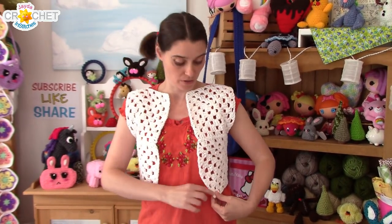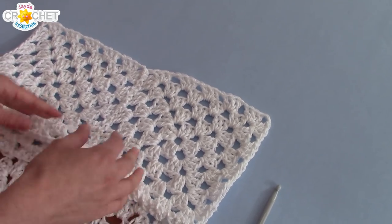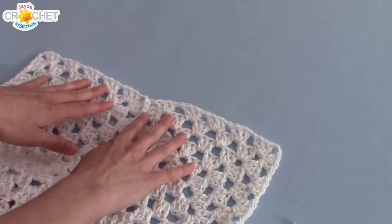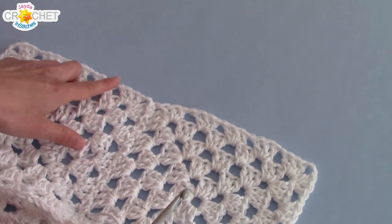If you've got a little more up top than the average person, you might want to add a little edging to each of the inside flaps of your vest before you pull back your lapels and tack them. This is if you want to be able to close it or make it come to a little more under the bosom area. If it fits you nicely the way it is, then you can move on to putting on the button. But if you're going to add a little extra up and down both insides, lay your vest down so the front is facing up — this is the inside edge — and we're going to add a straight line of granny striping right up this inside edge.